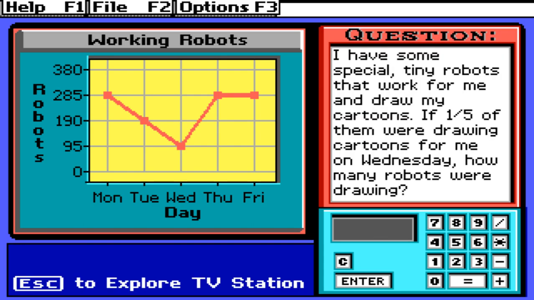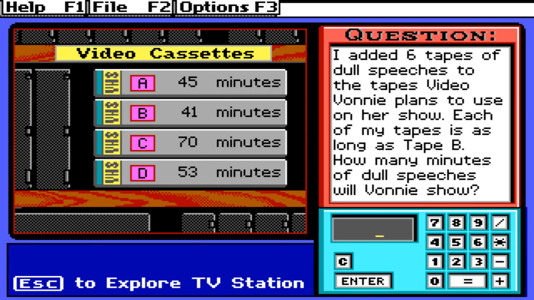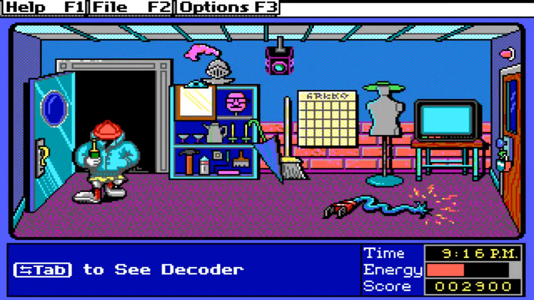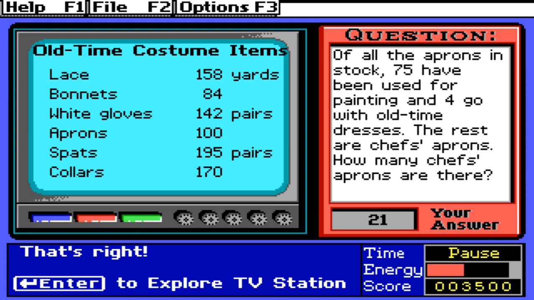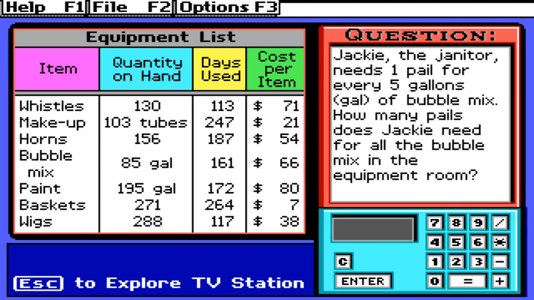Fifth of the robots draw on Wednesday, that's 19. Six tapes, as long as tape B. Yada yada wording, 246. Aprons, 75 for painting, 4 with old time, 79. Chef's aprons, 21. One pail for every 5 gallons of bubble mix. So 17 pails.